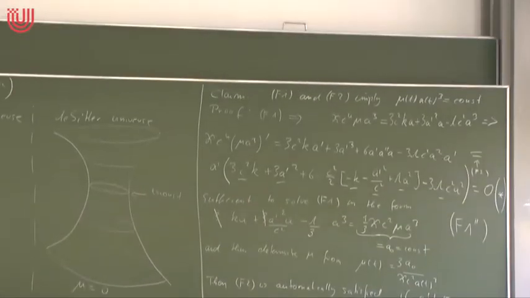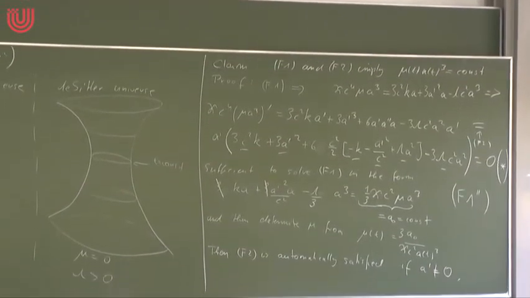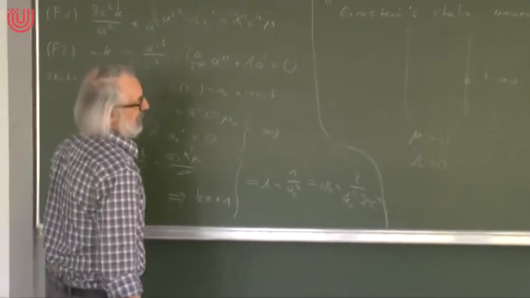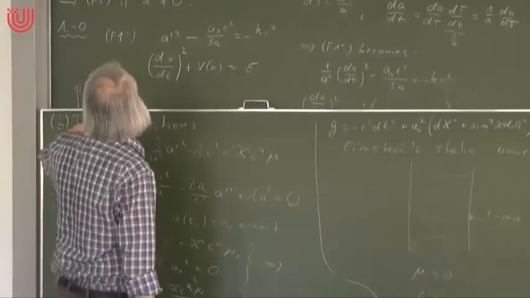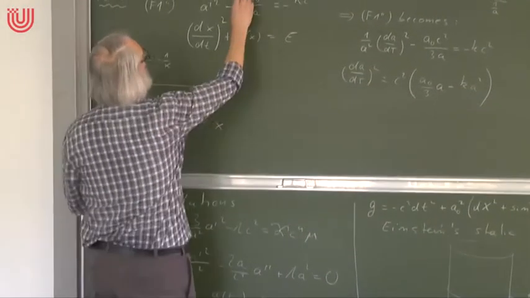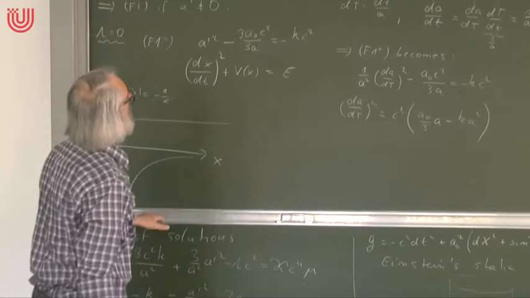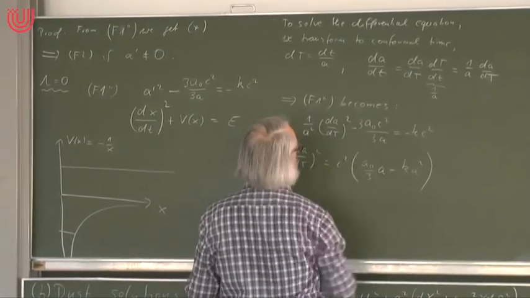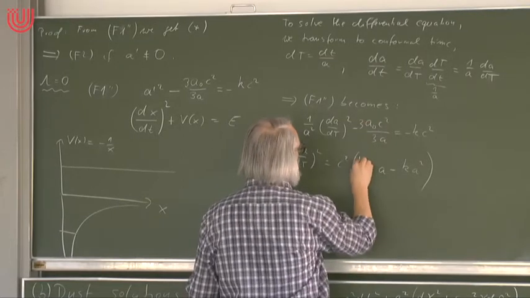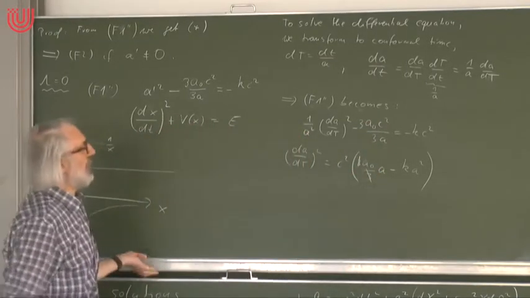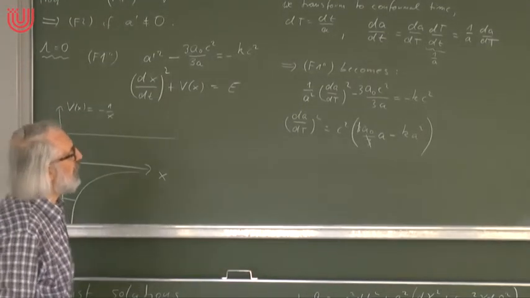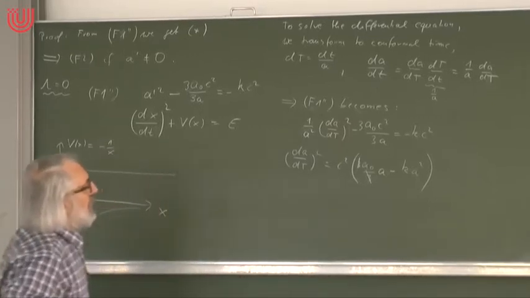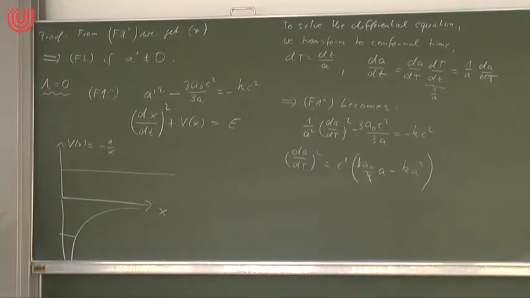So where do I have an A naught? This is the other. Oops, no, this is irrelevant. So I have a 3 here. Okay. This has nothing to do with this. So I have a 3 here. I have a 3 here, and then it goes away. Okay. So that's the differential equation we have to solve. And we do this for the 3 cases separately, k equal -1, k equal +1, and k equal 0.